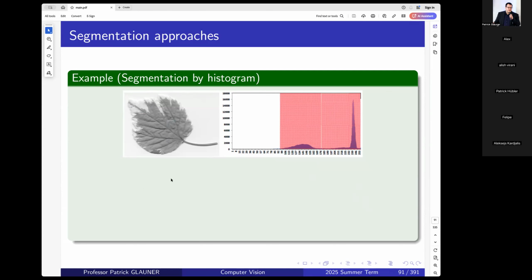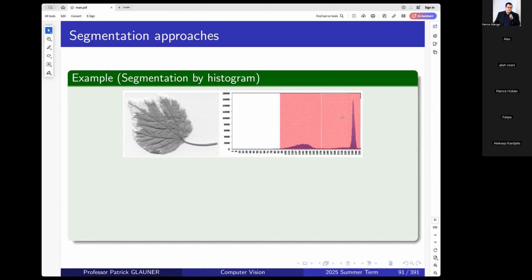And with this histogram, we could try to segment our leaf from the background. As an initial approach, we could say one segment would be for these very high intensities, and these very high intensities would largely be the background.